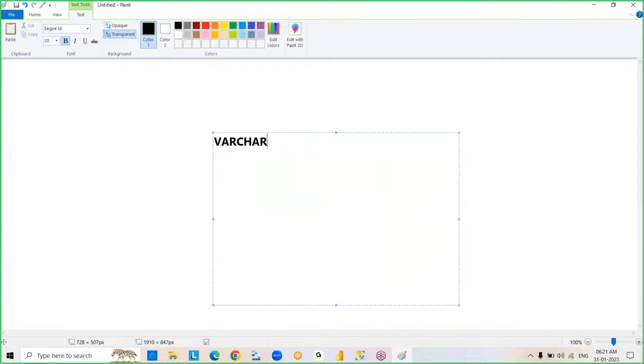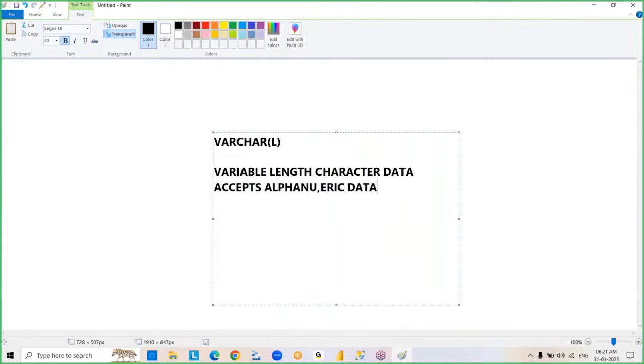Otherwise, we are going to work with varchar of length. This is known as variable length character data. It also accepts alphanumeric data. Alphanumeric means mixing of character and number. Max size 8000 bytes. In the previous scenario, we discussed fixed length character data.